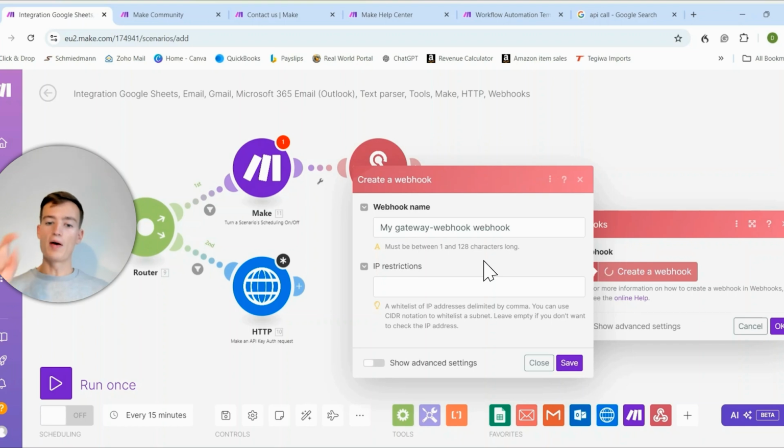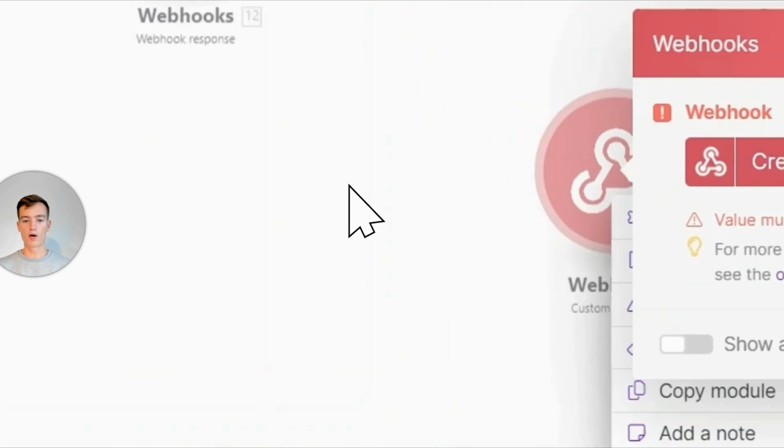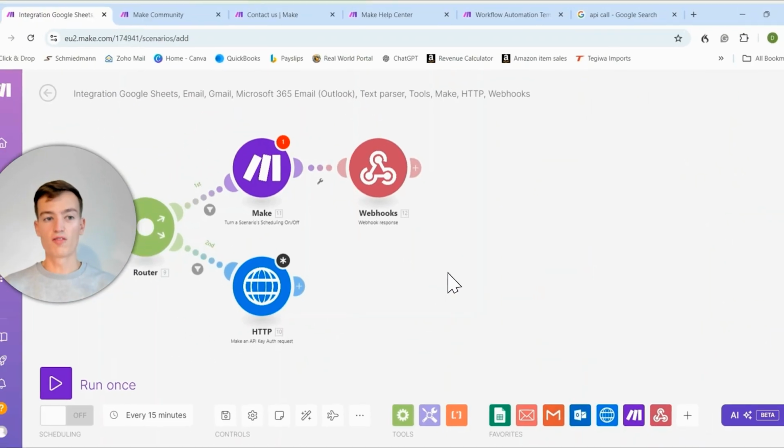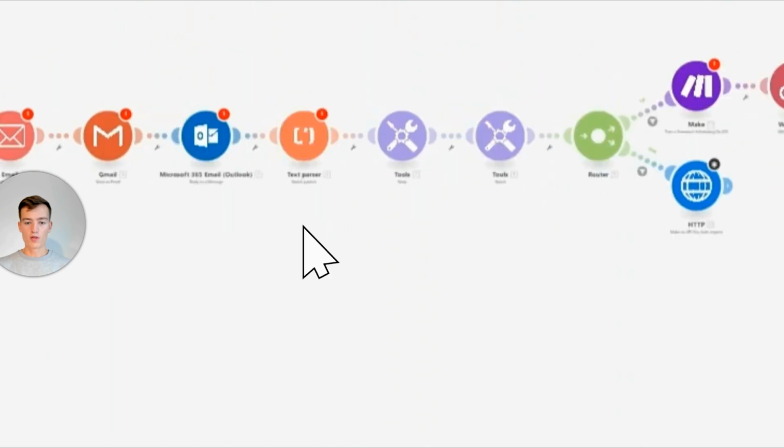You would then basically put the code in from the end of the API, which would then feed it straight into here. Very rare you'll need one of those, but just ask ChatGPT and it'll tell you whether or not you need one as part of your automation. And chances are, if you can't find a module that plugs in, then you're probably going to end up using a webhook.